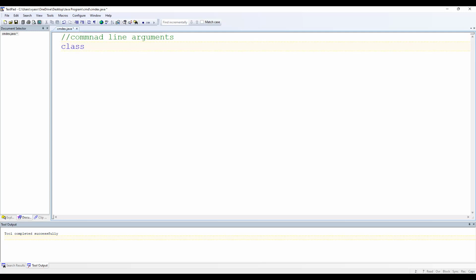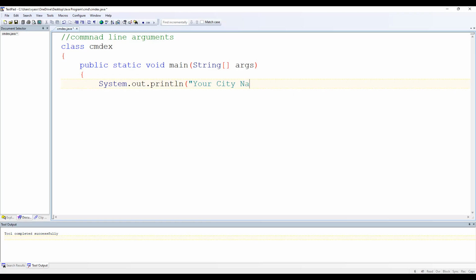So let's create one class. Let's say class CmdExample, public static void main, String args, and System.out.println, "your city name".